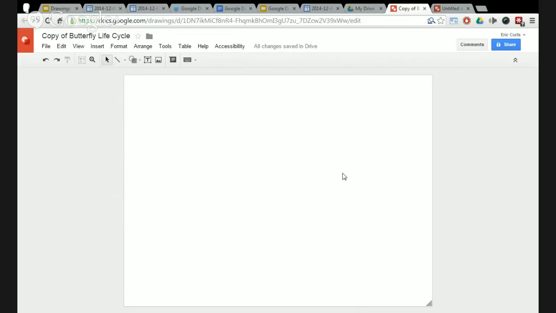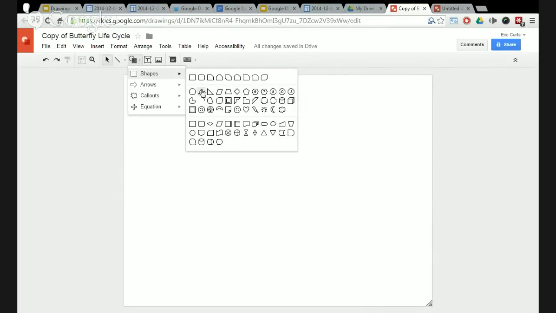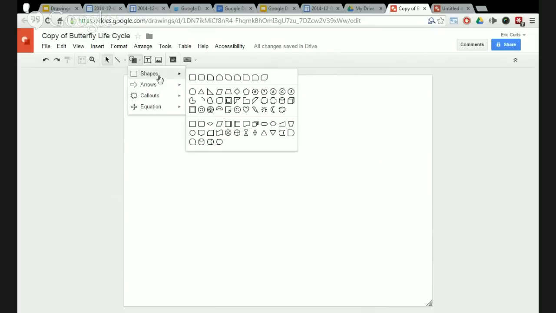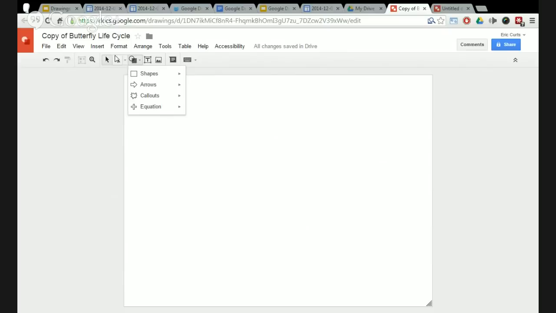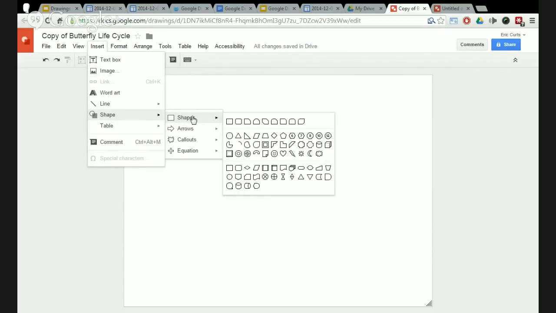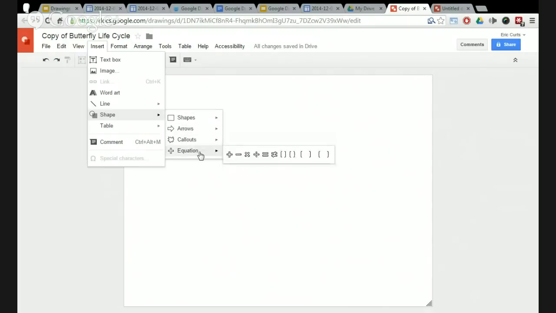Well, probably the first thing to begin with is adding shapes to our drawing. So if you haven't done that before, just like adding our connectors, there's two ways to add shapes. Up here in the top, we do have a button that has a circle and a square on it. That's the shape button. If I give a little click on that shape button, you'll see that there are loads and loads of pre-made shapes and arrows and callouts and equation symbols that have been provided for you to use in Google Drawings. Now, just like I can get to that from the shape button there, I can also go up to the insert button in the top menu bar, go down to shape, and find the same things there: shapes, arrows, callouts, and equation symbols.